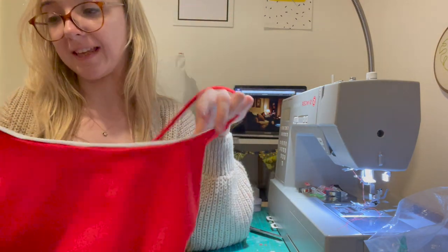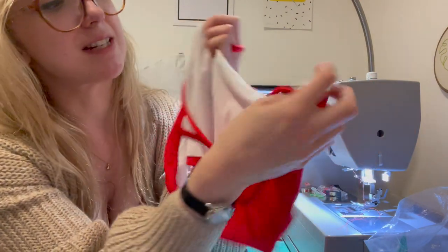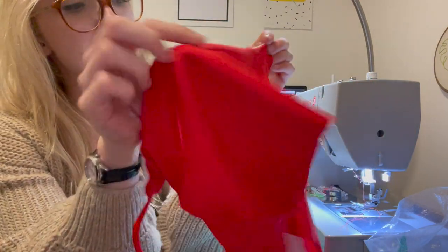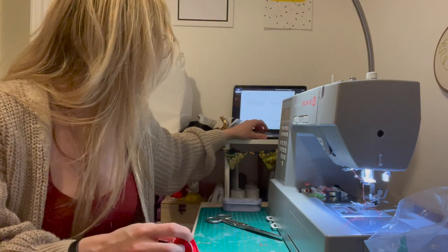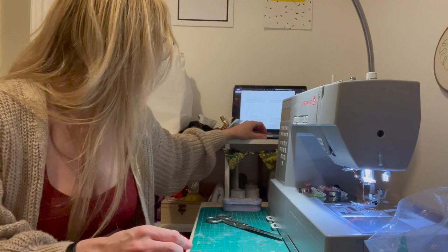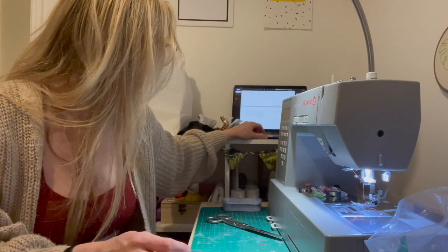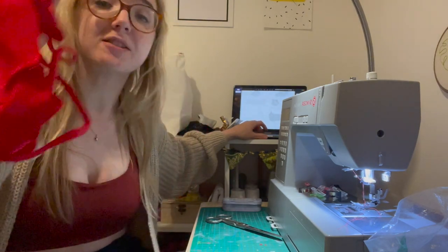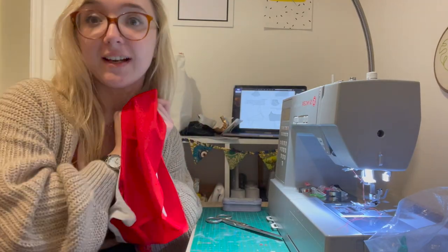So I'm gonna check the strap length now and then we're gonna top stitch. You can see where it needs top stitching inside. We're gonna top stitch all along there, all along the band, and then we're doing our base elastic, which I'm quite excited by, and I'm not entirely sure I need to read those instructions. So let's do our top stitching first and then we'll meet back for the grand finale of the underbust.